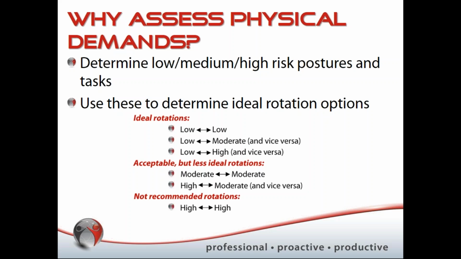And obviously not recommended is going from high to high, which is why sometimes going down the line on a production facility or at a manufacturing location is not necessarily ideal, right? You go from high to high by sometimes just moving to the position standing beside you, right? This is a common one that I see. You've got 40 people on some kind of assembly line or production line, all the way going down. Some people are using tools, some people are using just their hands. They've got all kinds of different things that they're doing, but you've got, say, 40 people. But somewhere in the middle there, you have about 4 people that are doing the same thing, right?